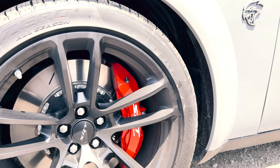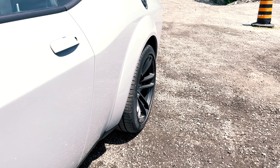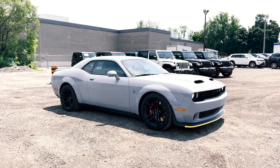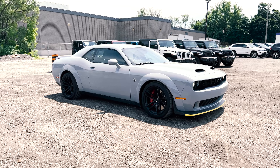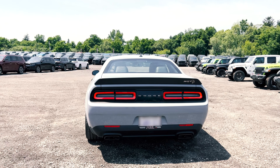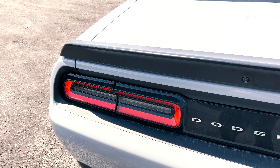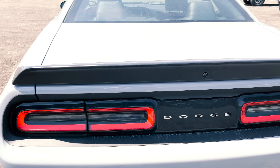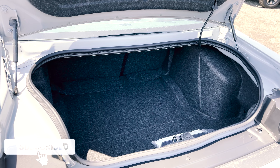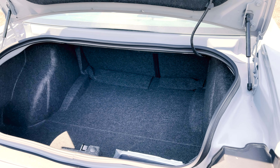And of course, you do need these massive brakes to make sure this thing stops. I think if you're going to spend the money to get a Hellcat, why not spend a little bit more and get the widebody package because it stands out so much on the road and just has that aggressive look. Around the back, you've got the rear sensors built in and the iconic LED tail lamps that are massive as well, along with the Dodge lettering in the center, plus this huge black spoiler with the SRT badging. Opening up the trunk, there is a ton of room in here.